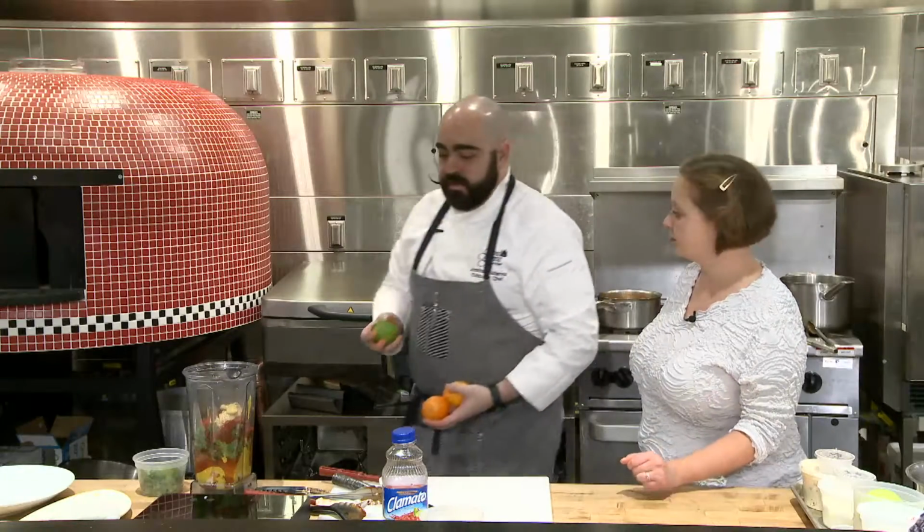So I have a lime, since traditionally the cochinita uses sour orange, which is really hard to find. Yeah, I don't think we have that here. So in order to get something similar to the sour orange, I use regular orange and lime. And whenever there's Meyer lemon available, I like to use Meyer lemon just for the fruitiness and the floral notes of it too. Look at that color. It's so pretty. It's beautiful.